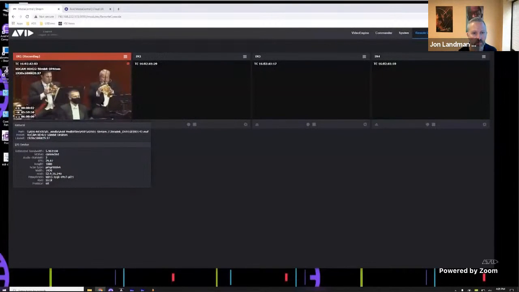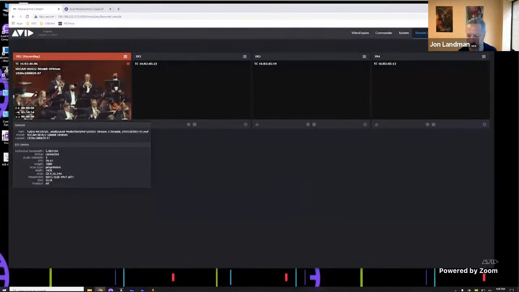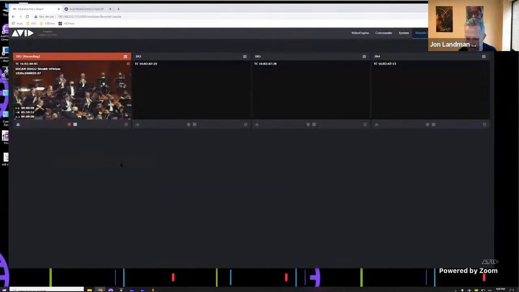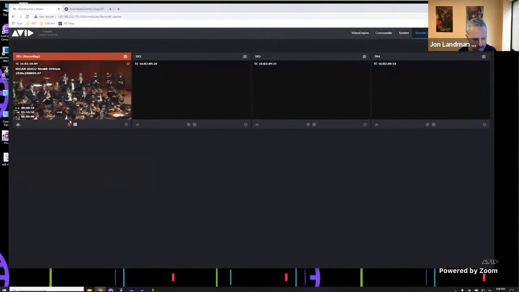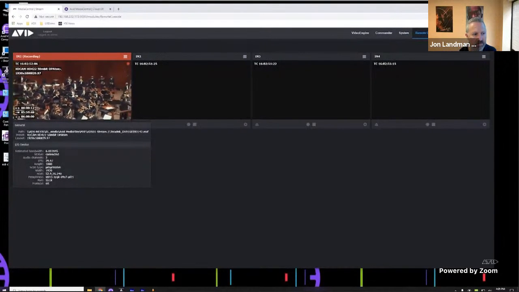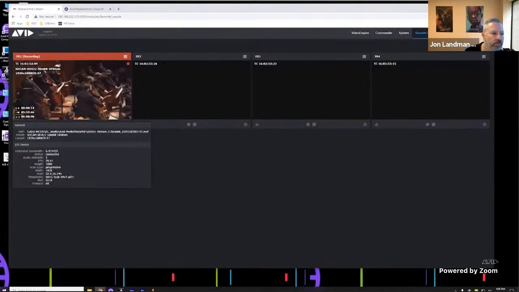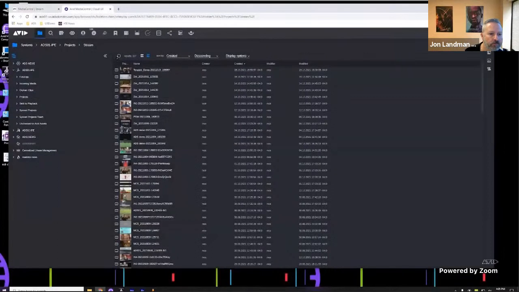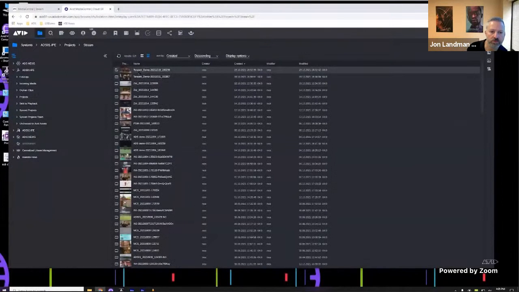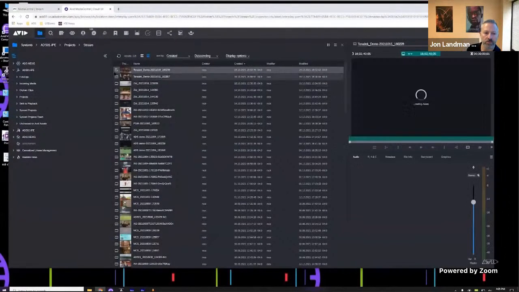And now we're recording. So we are decoding the feed, the encoded feed from the cube. We're decoding it to raw frames. We're re-encoding it, in this case as XDCAM50, OP Atom, writing it to our Nexus and checking into our production asset management system, as you can see here.